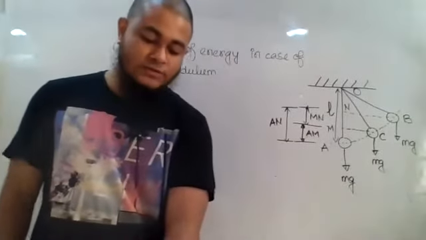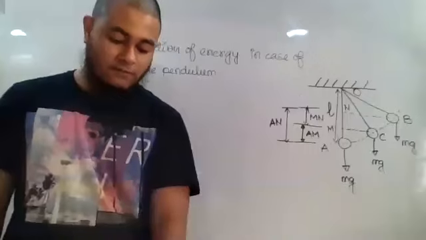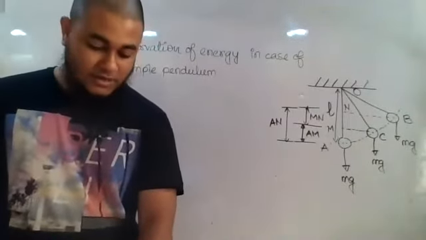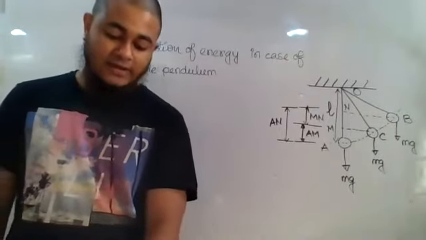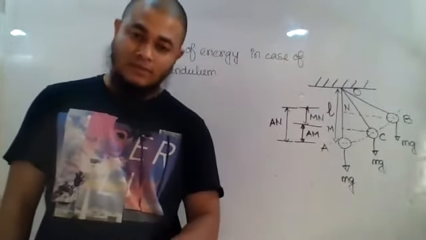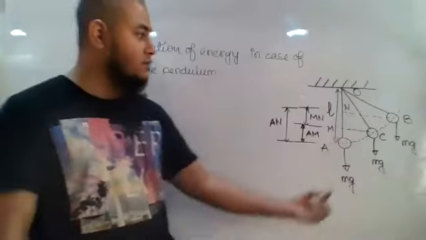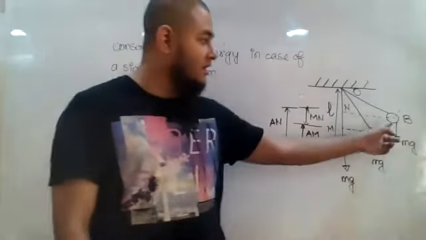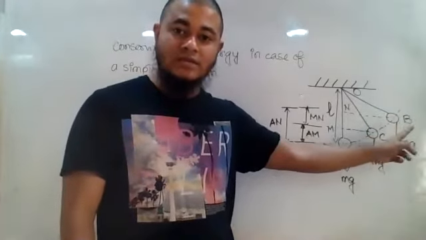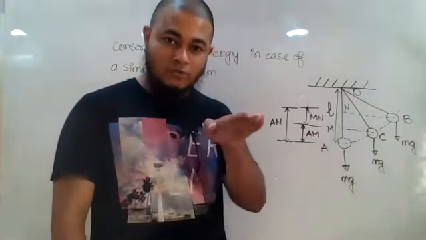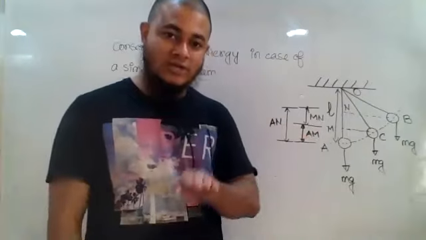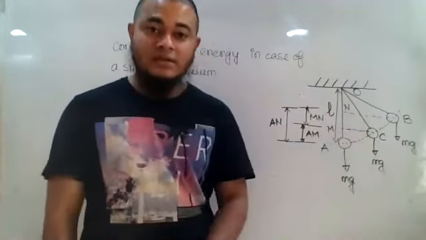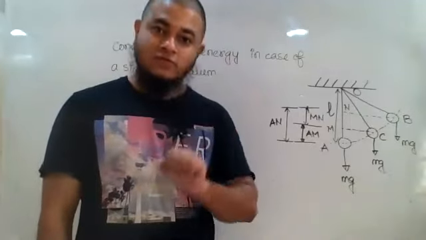When a simple pendulum oscillates, the transformation of the potential and kinetic energies occurs, as I explained, as you said actually. But at every moment the sum of kinetic and potential energy remains the same, which we already know, right? The summation of energy at this point and the summation of energy at this point will be equal. Previously let us say potential energy is 20 and kinetic energy is 0 here. As it came to this point, potential energy has decreased. Let us say from 20 it decreased to 15, but we know that there is some kinetic energy here, and that kinetic energy will be 5 joule, right?